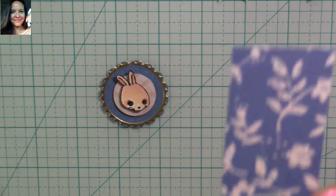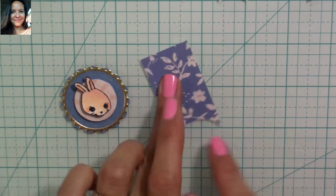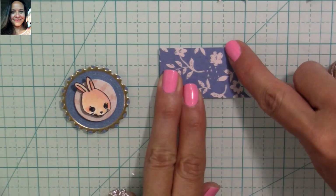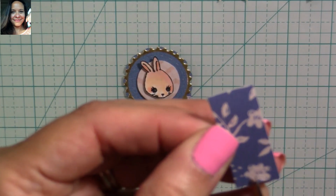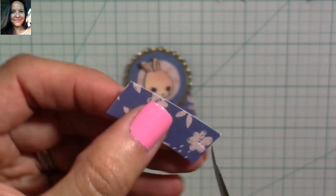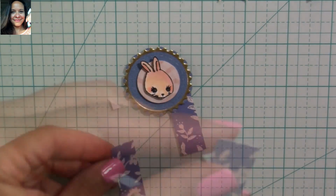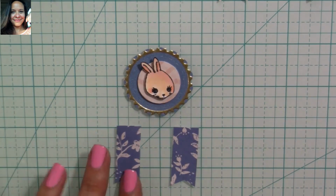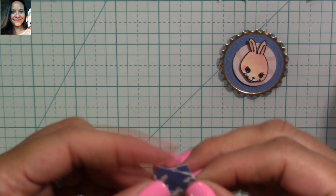So this piece measures, let's see, a little shy of 2 inches, and we're going to trim it on the long side at 1.5 inches. Then you're going to cut it in the center, and you're going to get 2 little pieces. You're going to make your fishtail banner, so make a little cut in the center and then cut diagonally. That is going to make it easier for you to have even tips on your fishtail banners. And then we're going to glue the fishtails like I'm showing you there.